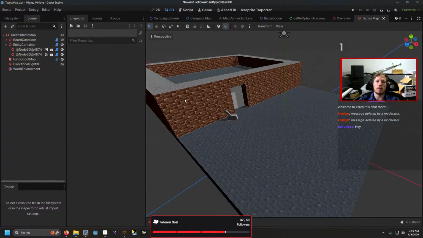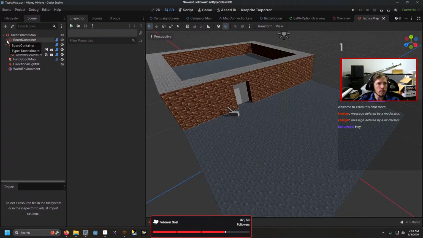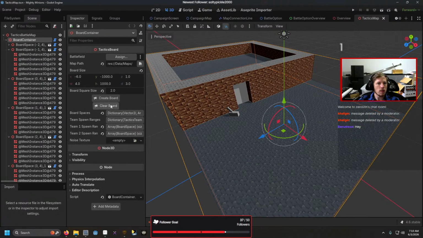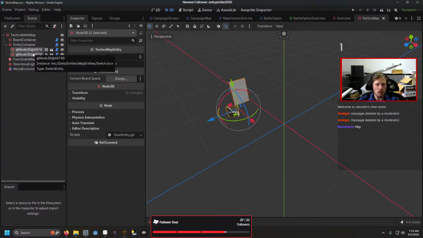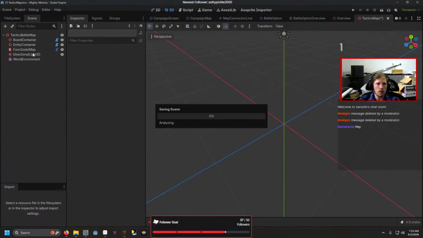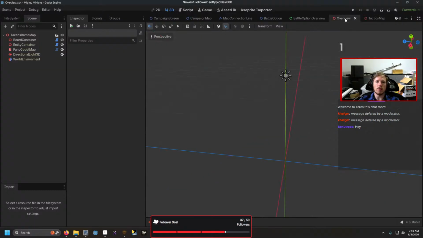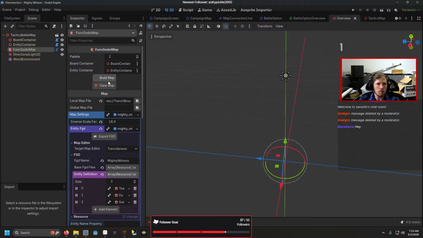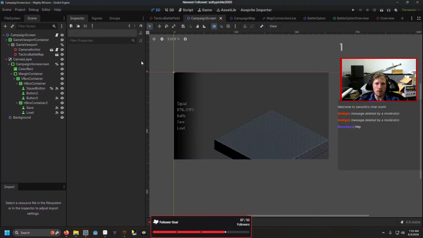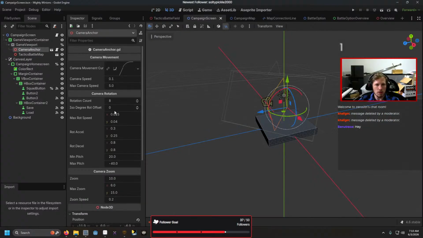I know why this is happening. Clearboard. Because it's inheriting. Build. There we go. Campaign screen. There we go.